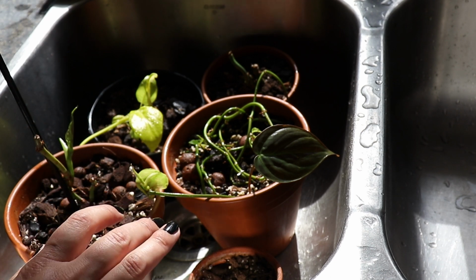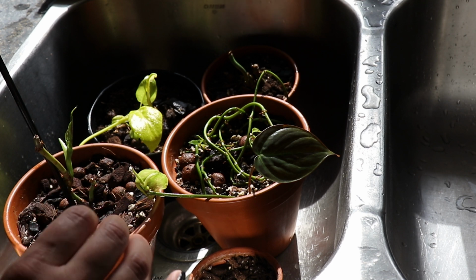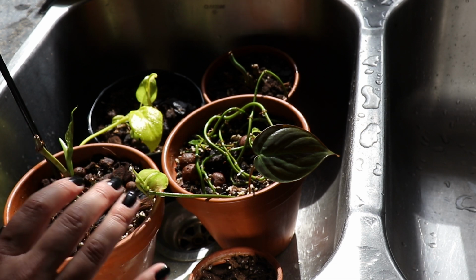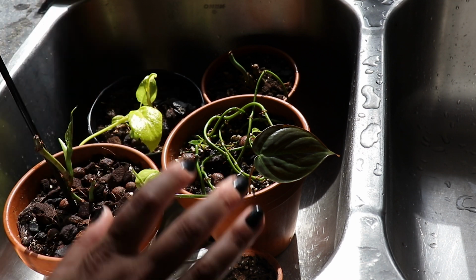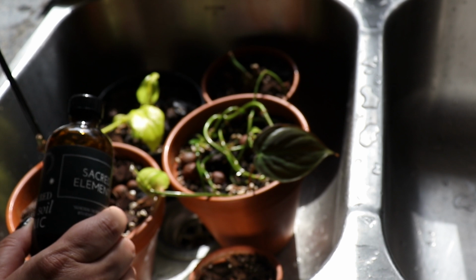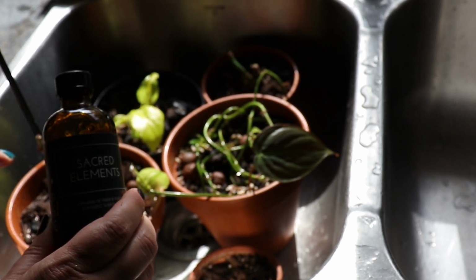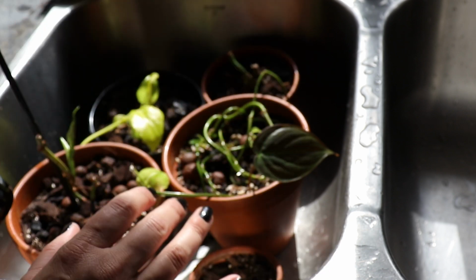And the reason I really like to use kelp for struggling plants is it helps reduce shock. When we're doing all of these things, spraying down the leaves, repotting, cutting off leaves, we are potentially putting plants in shock. And kelp helps the plant resist shock. So that's really, really helpful. It also has extracts from plants like comfrey, horsetail, nettle, aloe, all the good things that are going to help nourish these plants and bring them back to life.